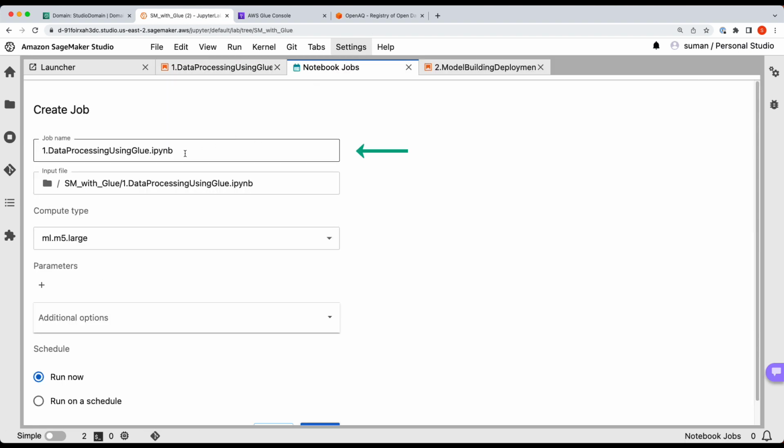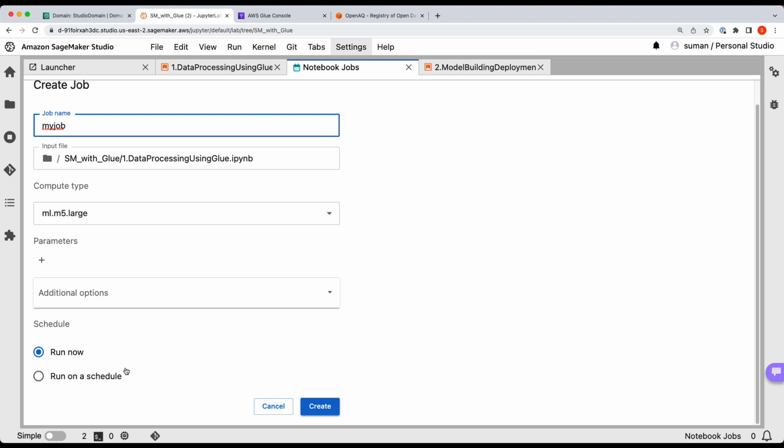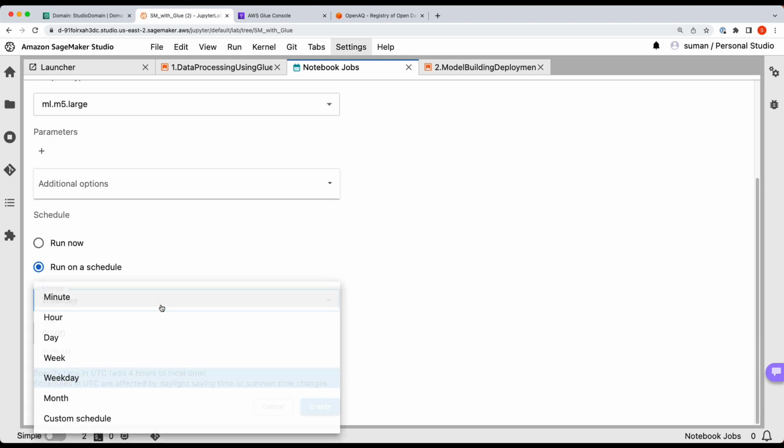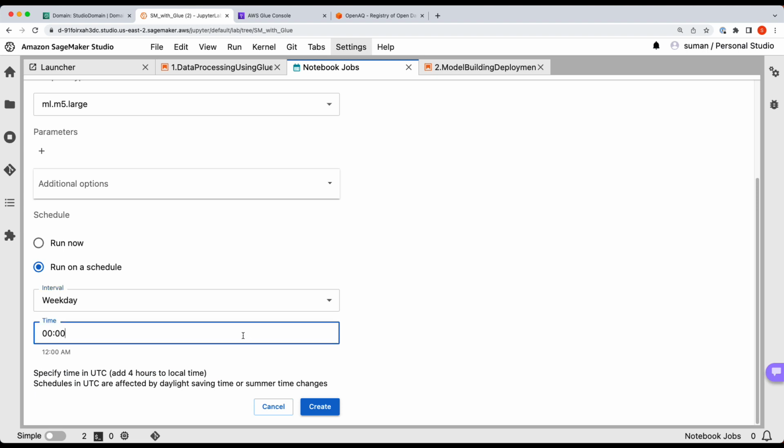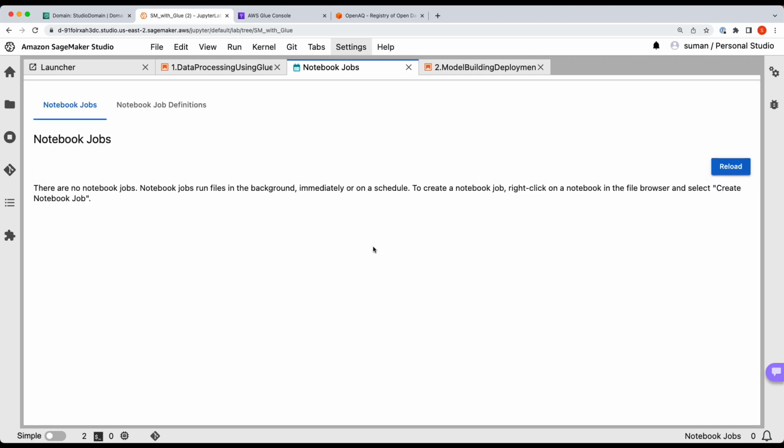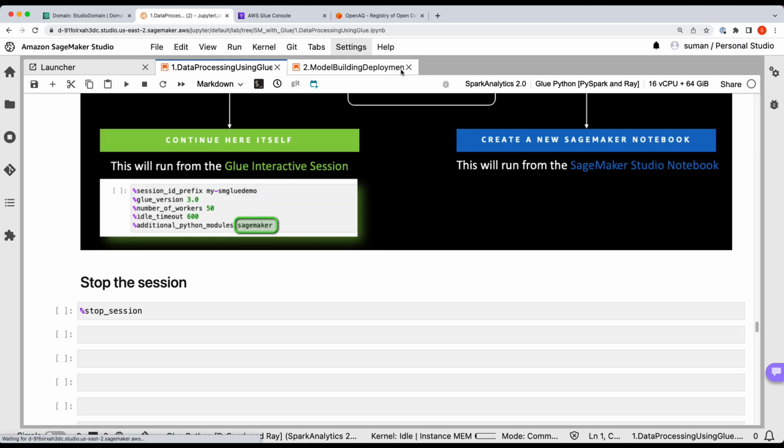We can simply give some job name and set some schedule and click on create. And that's it. So it will perform this entire pipeline as per your schedule. I'm not going to create any schedule, so let me click on cancel, but you can schedule this whole pipeline based on your business requirement with just one click of a button.